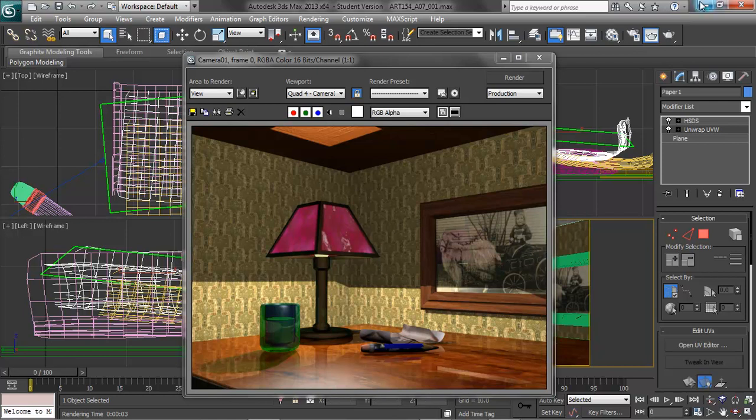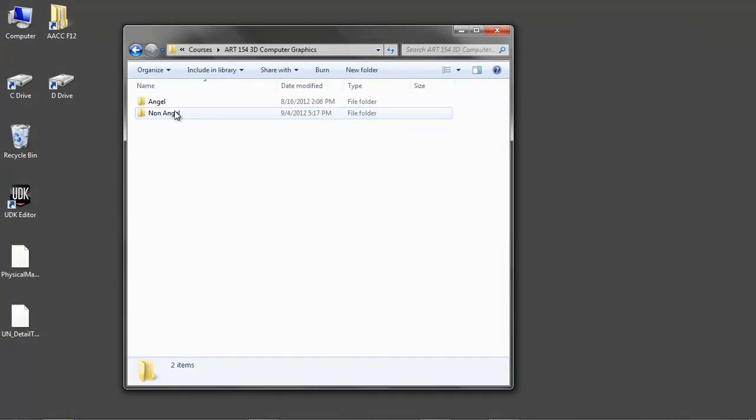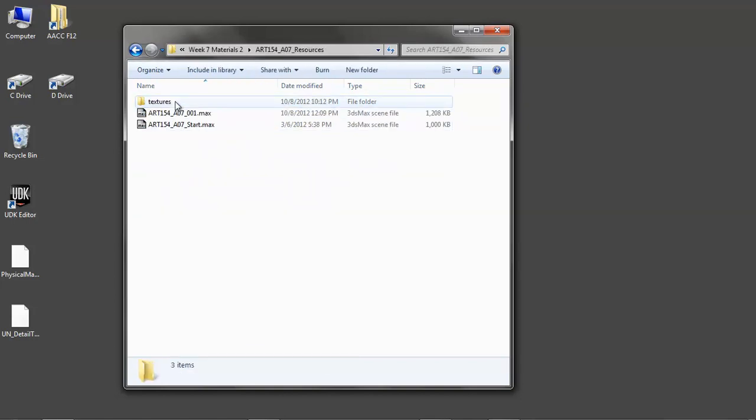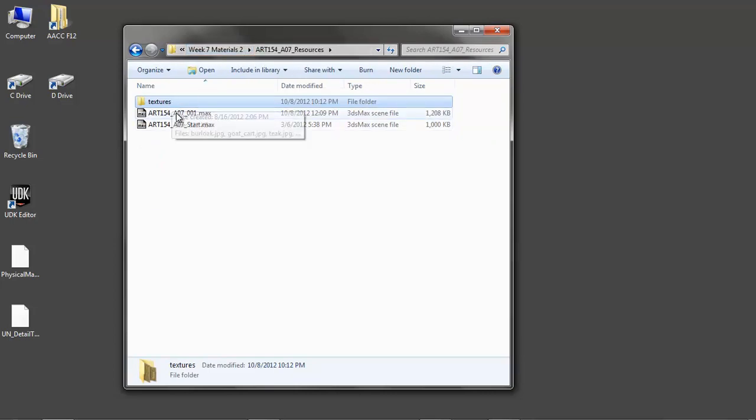So that's it. The two things I want to mention is when you submit these, one thing you want to be aware of, and I'll just show you the file we actually used for this assignment. There's actually a folder called textures. You need to submit textures with your model. Textures are not saved inside the max file, and so the easiest thing is just to put them in the same folder in the same area. What will happen is when you open this up, it'll automatically look in this folder and any subfolders to see where the textures are.